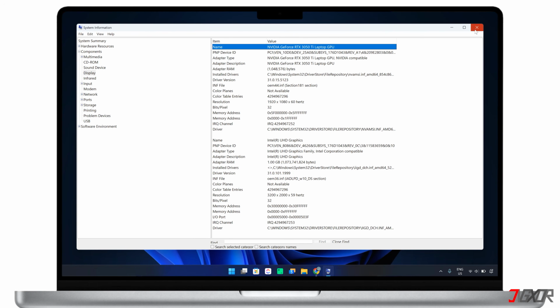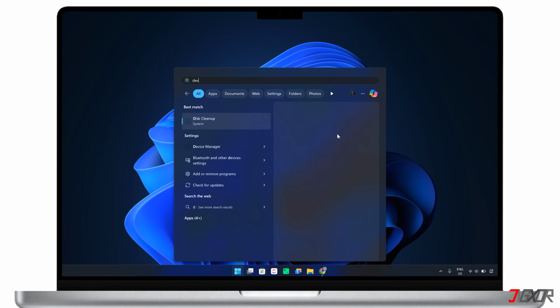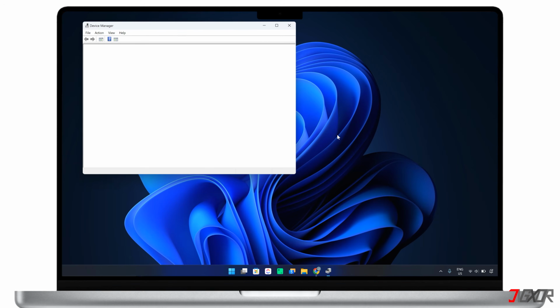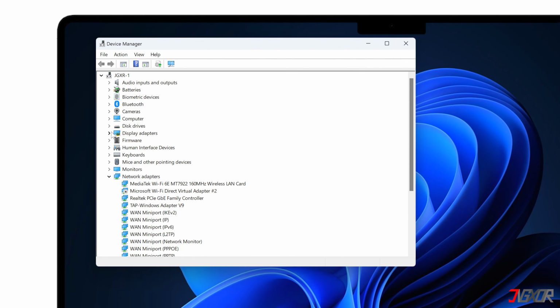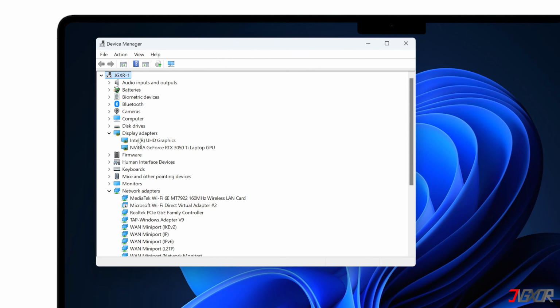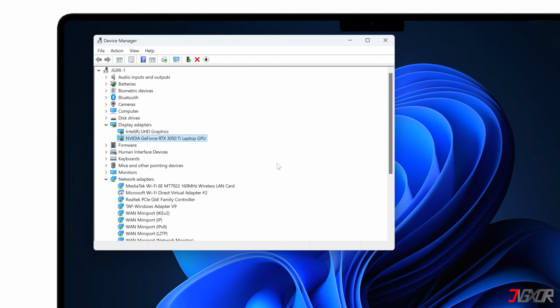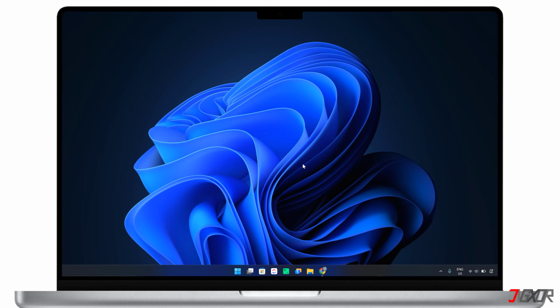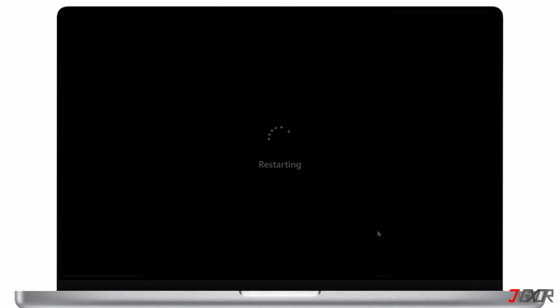Once you have this information, open Device Manager. Expand Display Adapters and right-click on your display driver. If the Enable Driver option is available, your driver is currently disabled, so simply click this button to re-enable it. But if it's already enabled, you can choose Uninstall Device instead to cleanly install the correct or updated driver. Remember to restart your computer after uninstalling the driver so that Windows can automatically reinstall it.